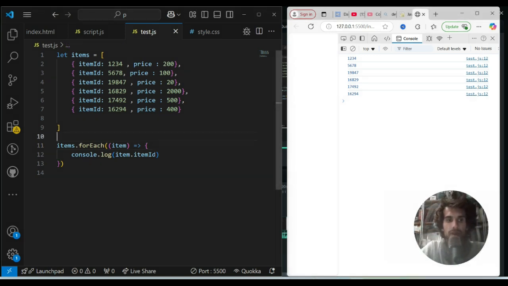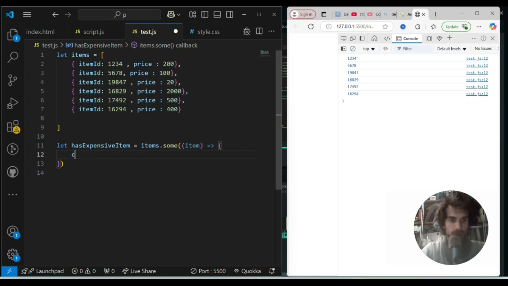The next array method I want to show you is very similar to the first three we have seen. It's called some. We need to save it into a variable again. What it does is it checks inside our array if there is something that respects a condition, and if that condition is respected for at least one item, then it will return true.